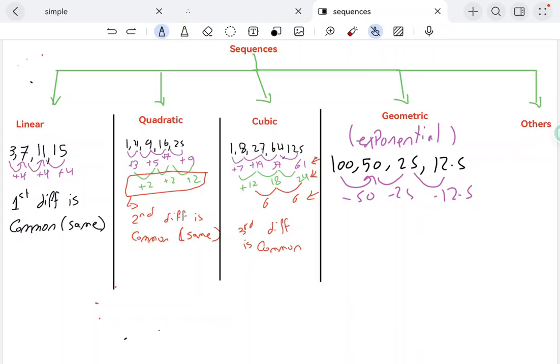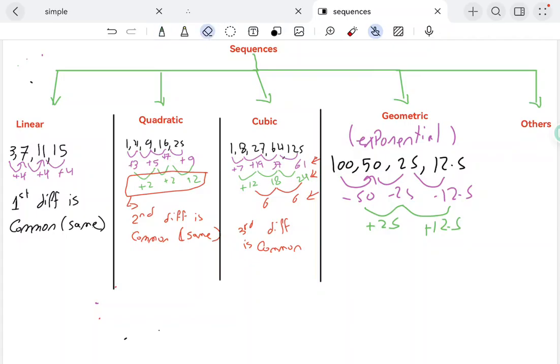Or, what I like to use: someone said to you, but he did not check the second difference, the third difference. Okay, go ahead if you want to check. From minus 50 to minus 25, I added 25. From minus 25 to minus 12.5, I added 12.5. So again, you see, repeated again. If I keep going, I'm not going to find any common difference.